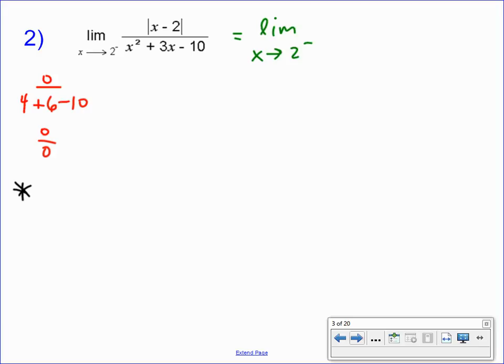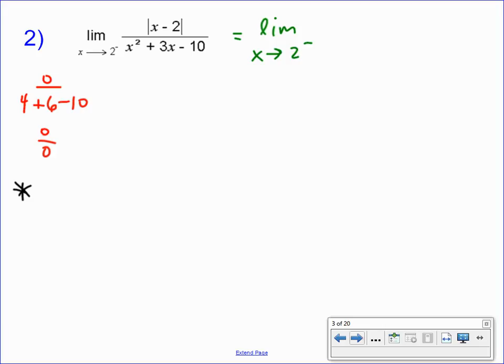Thank you for including your limit expression, and keep in mind that we can get rid of the bars by considering the sign of the quantity inside the bars. In order to do that, we're thinking about x approaching 2, but from the left-hand side. Those are numbers like 1.9, 1.99, 1.995. As x approaches 2 from the left-hand side, that will guarantee the quantity inside the bars will be positive or negative.